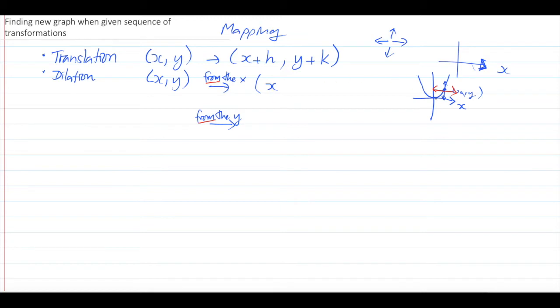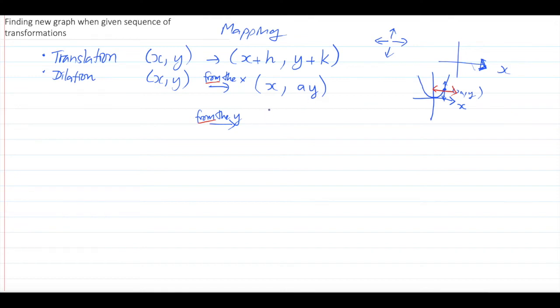Well, shifting from the x-axis is actually impacting your y value instead, because it's going up and down. It's dilating from that horizontal, so it's just shifting this way. Okay, so in this case, your dilation changes your y value. All right, so if it's dilating by a factor of 2 from the x-axis, then you put 2y. If it's dilating by a factor of half from the x-axis, then you put half y. Okay, very simple. That's all you need to do.